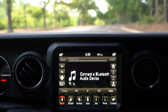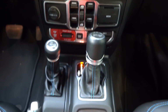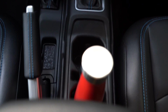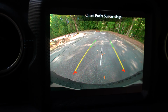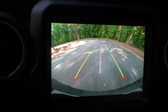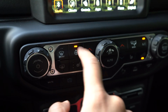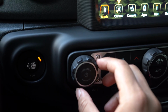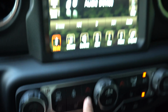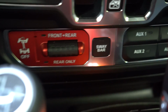You've got the excellent 8.4-inch Uconnect system, easy to use. Apple CarPlay, Android Auto. Stellantis has some of the best technology out there, and the screen quality is also excellent. You have separate buttons here for your climate control. You do have to look up at the screen to see your temperature and fan speeds, but other than that, it's all super simple to use. Got your USB, your USB-C, and your aux connectivity here in the media center of the center console. The auxiliary controls are an extra option, but I would recommend that if you want to modify this and put some light bars on here, etc.